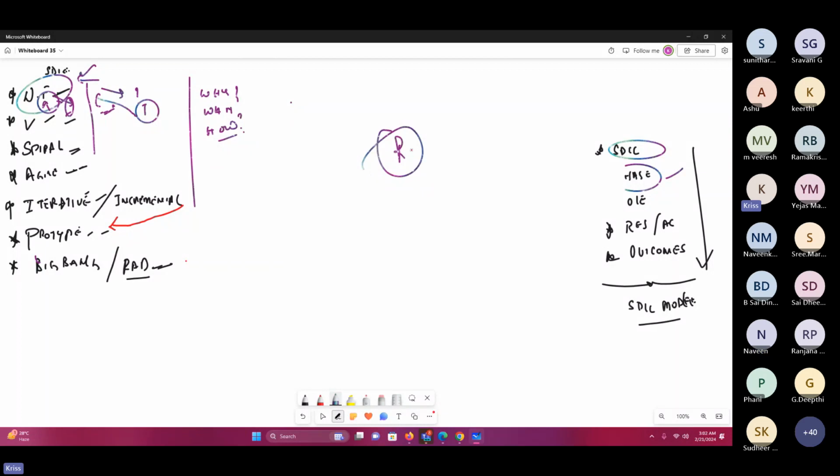In the agile model, the requirements will not be called requirements, they will be called user stories. But this is a synonym. In each model they call it by a different name, right? So the same requirement is called a user story. Now, on day one, when we have this user story, we have the business analyst in the waterfall model, and here we'll have the PO, the product owner.